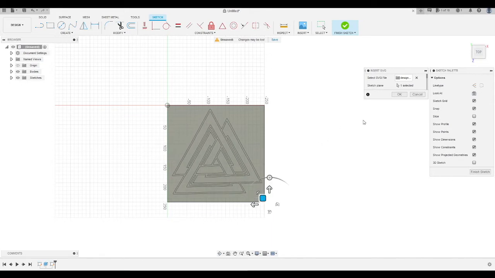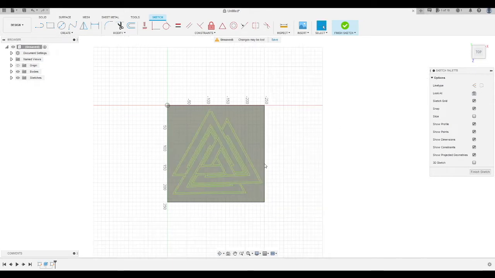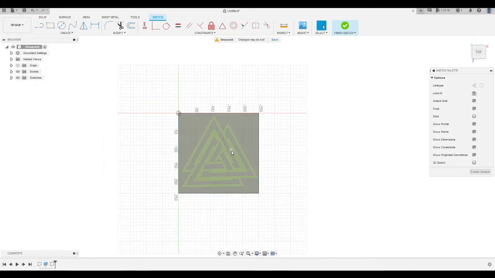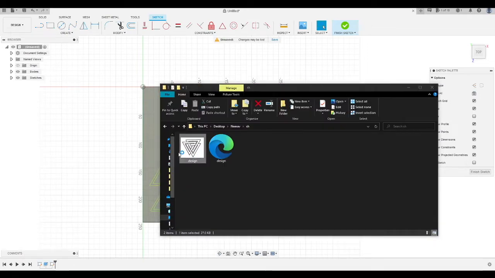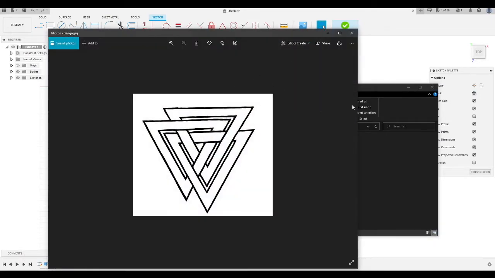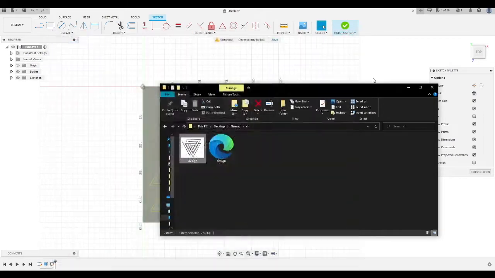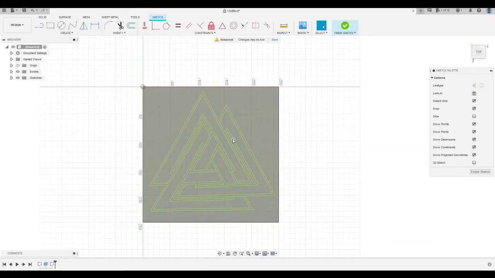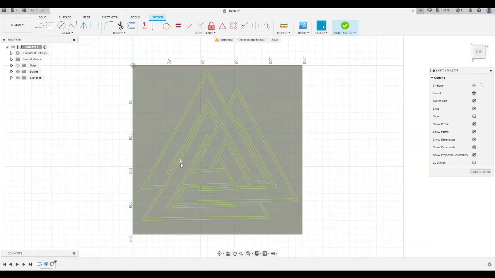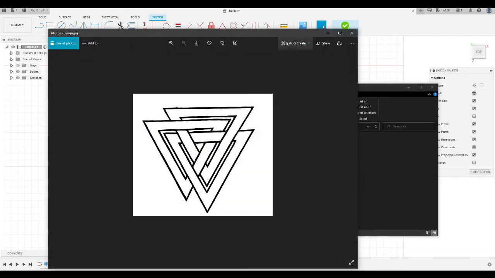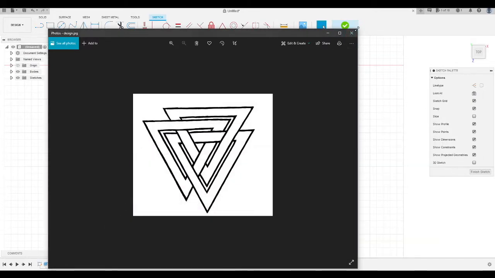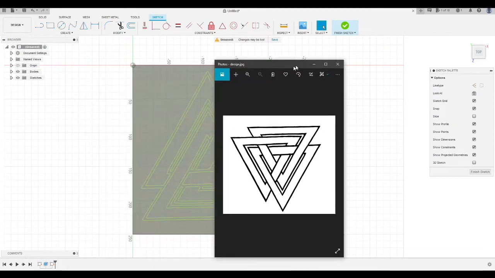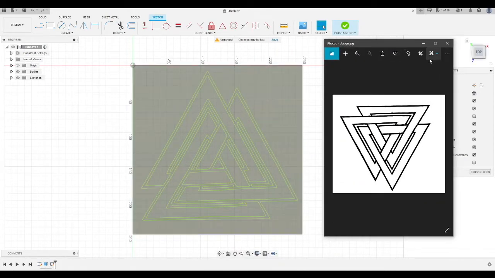We're just going to click enter there, or you can click OK, and you've got your SVG file already set in place. So just a quick view, this is what it looks like, this file right here, and if we go back, that's the design. So Fusion does take a bit of it apart. I'll actually open it again and show you. Remove that to the side.